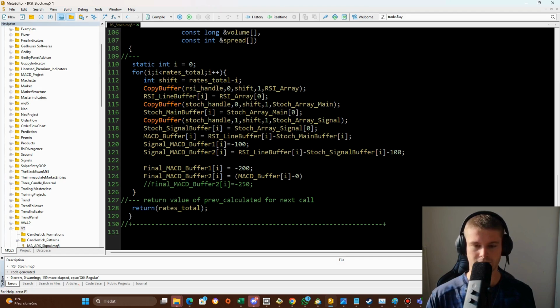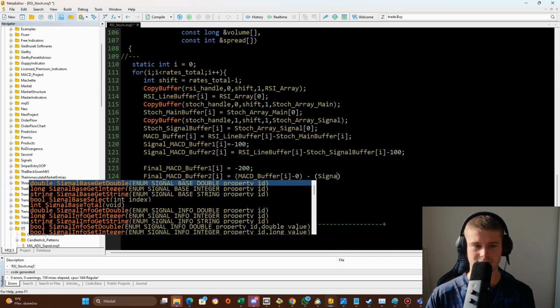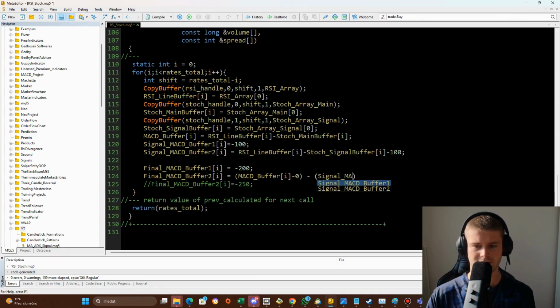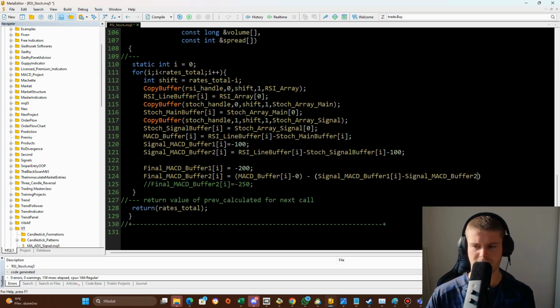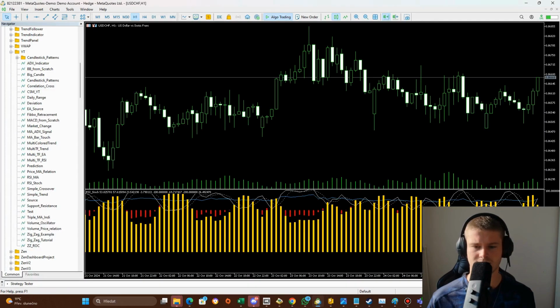So this is the area for MACD buffer, and then we take this area and we do minus, and now the stochastic area or signal MACD buffer I minus the signal MACD buffer 2 I. So let's try this.